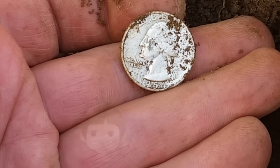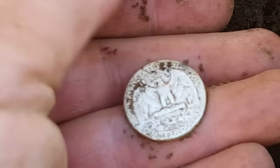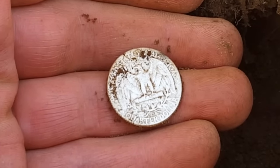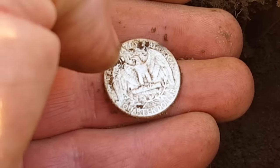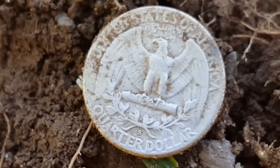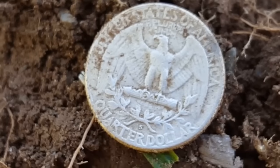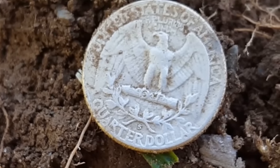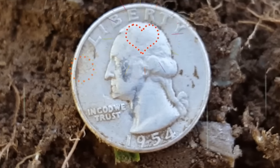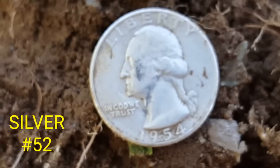Johnny was just one year old. Let's give her a flip. Well, I don't see a mint mark — oh yes, I think there is. We're gonna put her on the dirt and take a closer look. Oh my, ain't that pretty! It's a Sacramento mint — a nice S right above the R there. Let's give her another flip. Oh, doesn't Georgie look so beautiful? How sweet it is — it's a 1954, and this makes silver number 52 for Johnny!